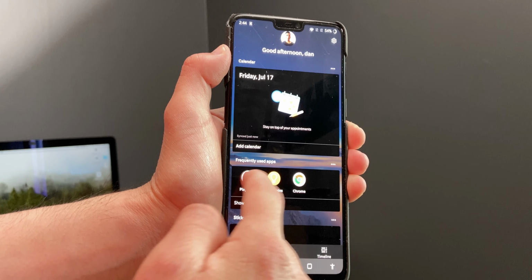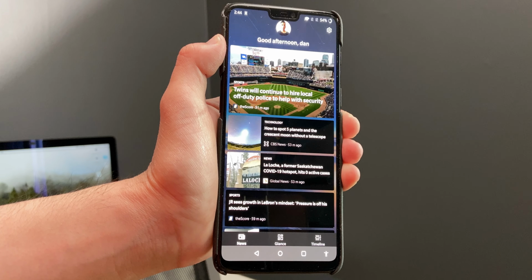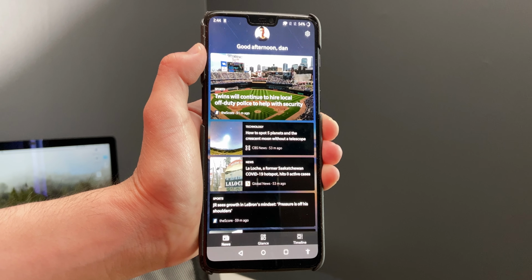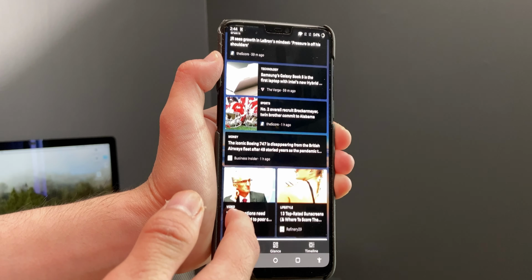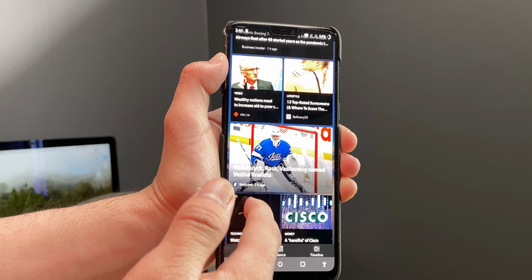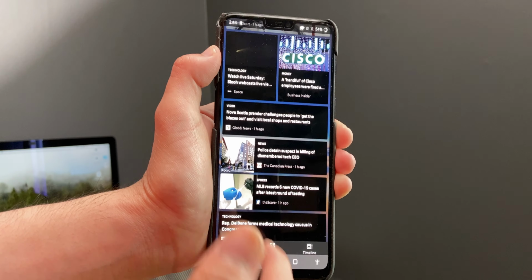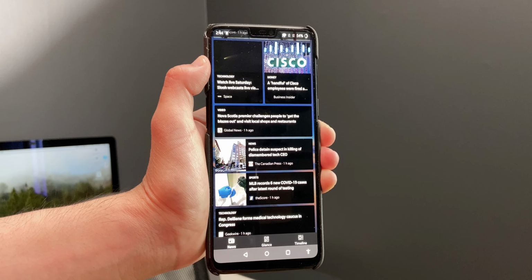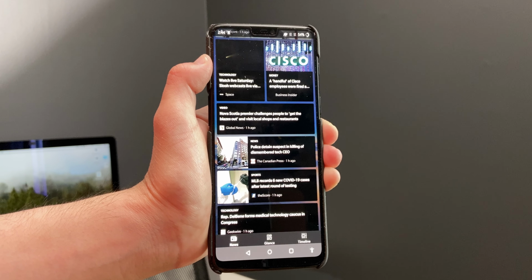Next, we have newsfeed that's tailored to you. Every time that you swipe from left to right, now there's a newsfeed area to get the latest news, and it's tailored to you. So you get to customize what you want to see on your news feed, and see what interesting news you want.